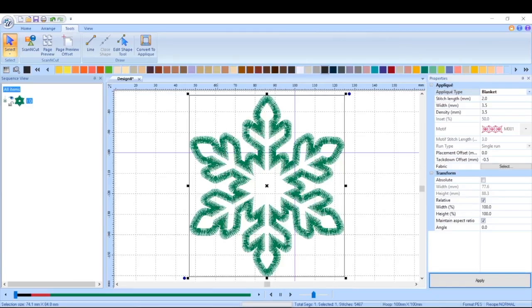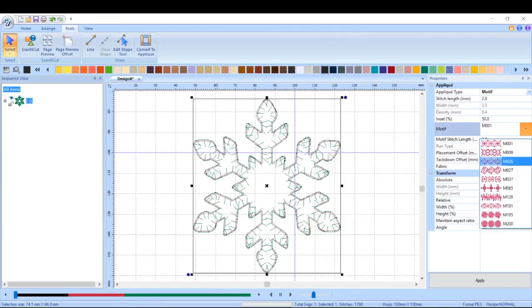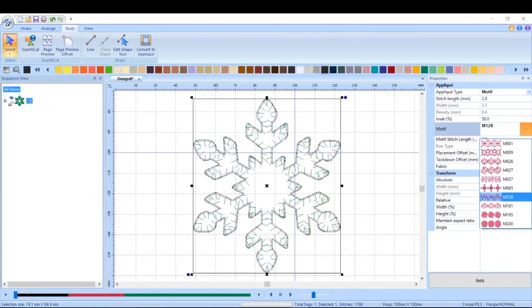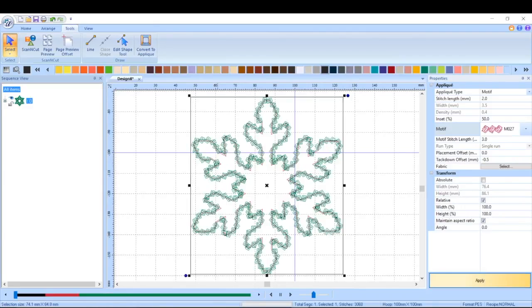Oops, you have to hit apply. And then you'll see it could be a blanket stitch. So that will give it the look of hand stitching, which is a really cool thing. I like to do that especially with felt. Motif. This is the motif, and there are a bunch of different ones that you can choose from, whatever you'd like to choose. And you can adjust the size and all sorts of stuff. And again, you can apply to kind of preview. That for me starts to feel actually very kind of snowflakey. I like that a lot.